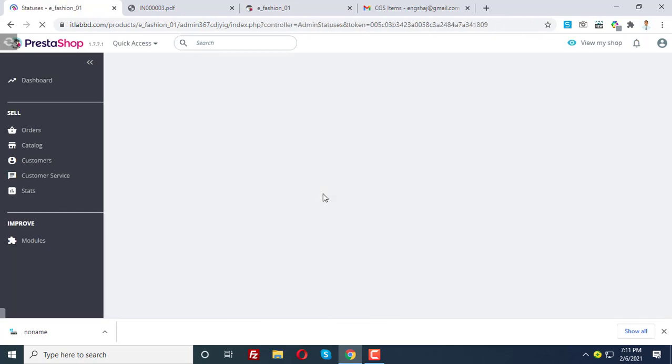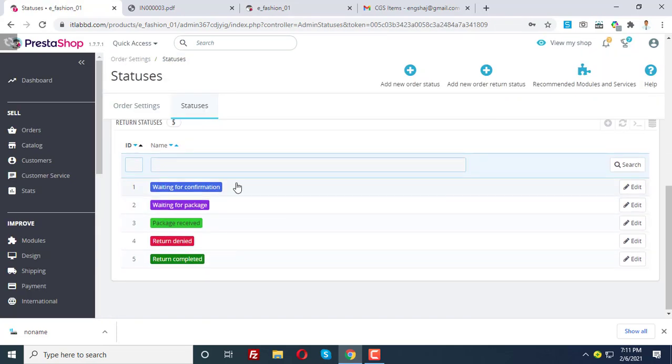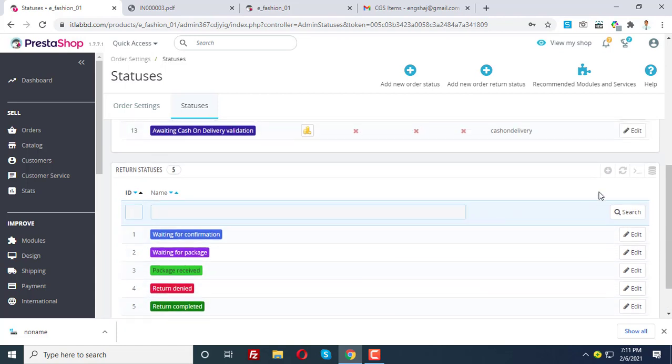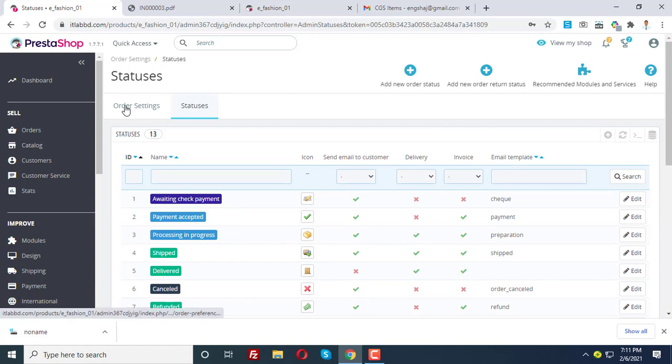In other options you can see return status. Also you can add a return status from here. Now order settings.